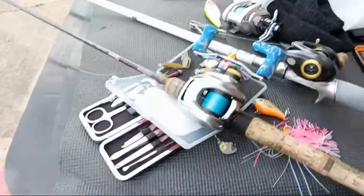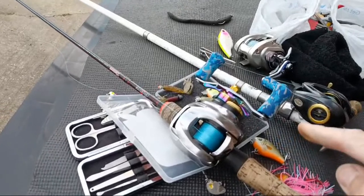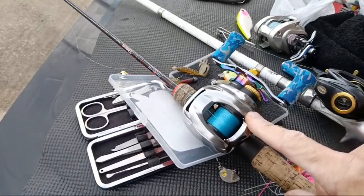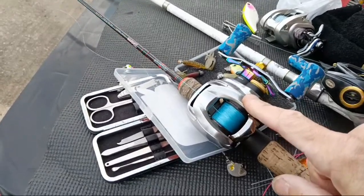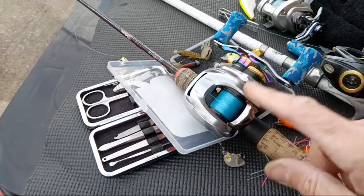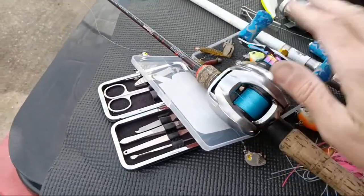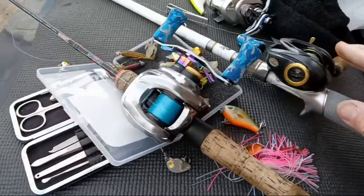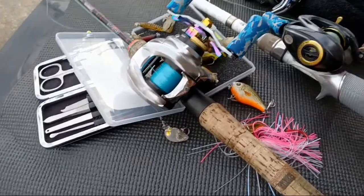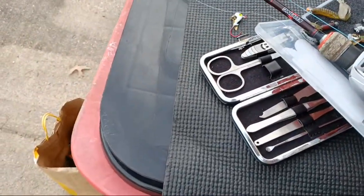All right, we sort of had a little mini shootout there, and I can't really call a winner. Well, I can, because that's a, what are those, 250? 350 here in the States. And that's $125, and it is definitely right in there with it. So I recommended this before we just did that little thing. I recommend you guys probably ought to at least get one if you like good casting reels. I don't care if you don't even need a reel. Just buy it like I did. You don't have to need a reel to buy it, right?